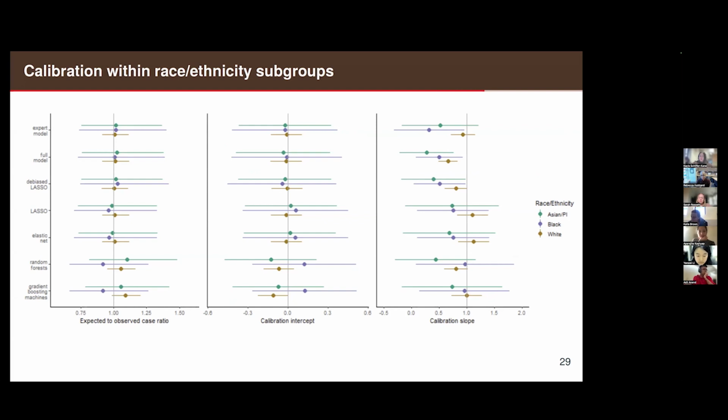Additionally, if we believe that there are differential data quality issues, so we think that we may be systematically less likely to have good cancer ascertainment for women from underrepresented groups, then I don't trust these calibration results anyway, because it may look like our model is performing well, but it's only performing well with respect to the imperfect data that we have collected.